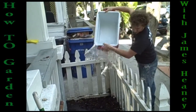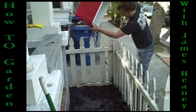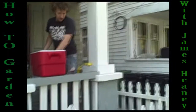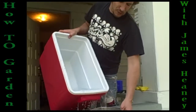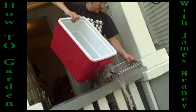And if it takes too long, then you can speed up the process by just doing that. We're almost done here. This is one of the most significant steps before you put the seeds in the soil. I just want to get it nice and warm and delicious.